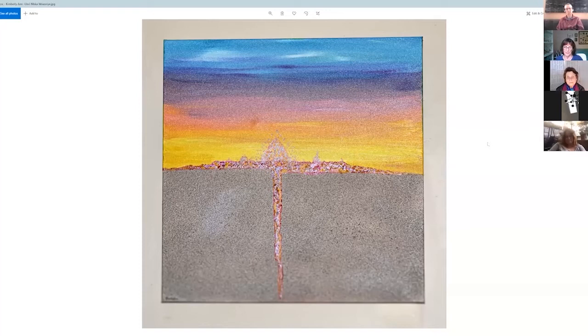And I like that the centerpiece is off center a little bit. It makes it a little more interesting too. Yeah, and it's not even level either. I made sure it wasn't level, that it was kind of cracking, because when a volcano forms, that's what it does. It kind of shifts and cracks.